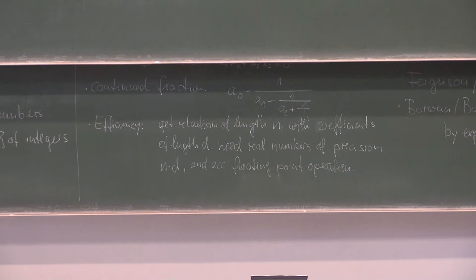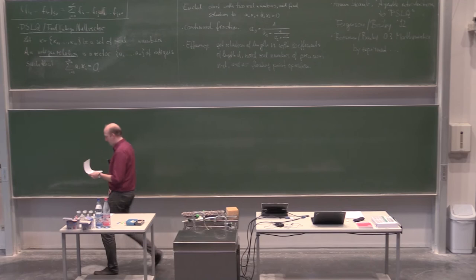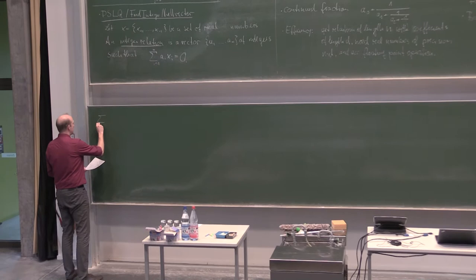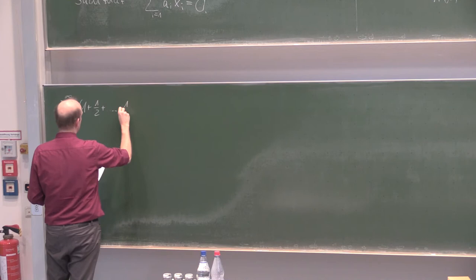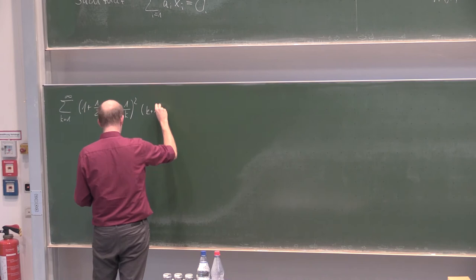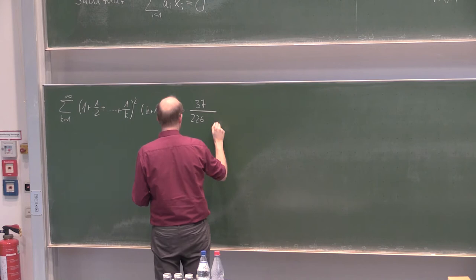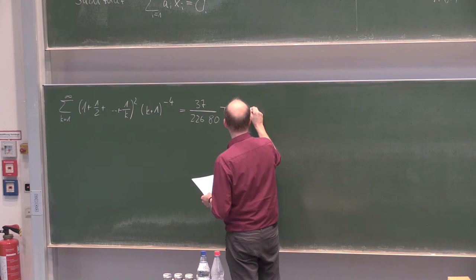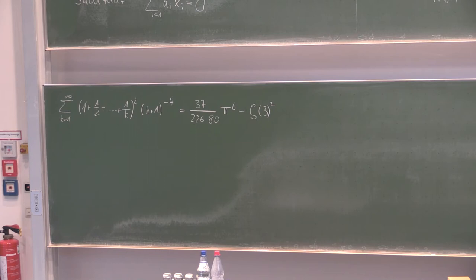Now, what is it good for? The first thing it has been used for is to prove identities, or I should be more careful here, to show validity of identities which were absolutely out of reach before. For example, and this is something David Broadhurst proved and also showed that he had a very nice implementation, you can prove identities like 1 plus 1 half plus and so on, plus 1 over k squared, k plus 1 to the minus 4. And this is nothing else than a neat representation of the difference between the two basis elements of multiple zeta values at weight 6. This would have been rather difficult to guess, I suppose. And there is a plethora of other identities like that.